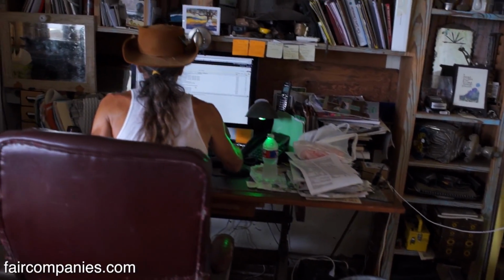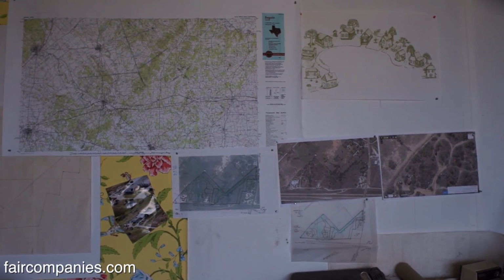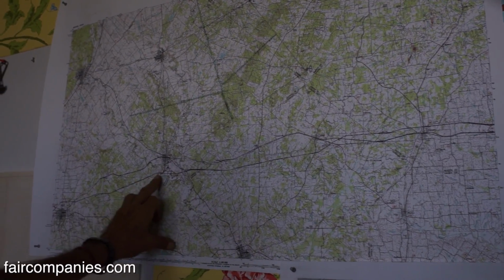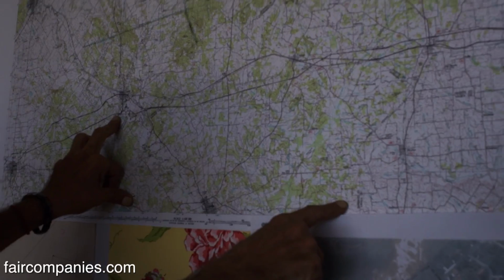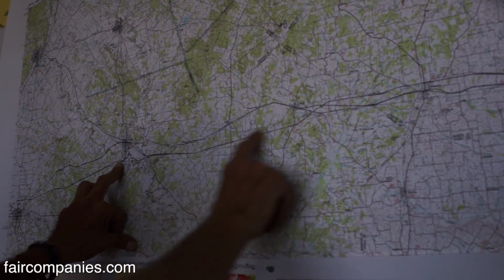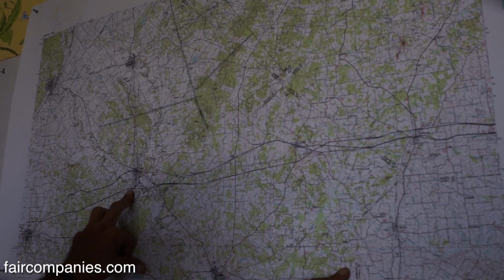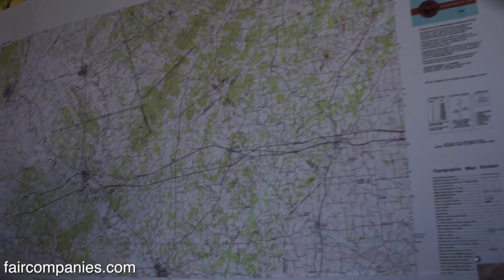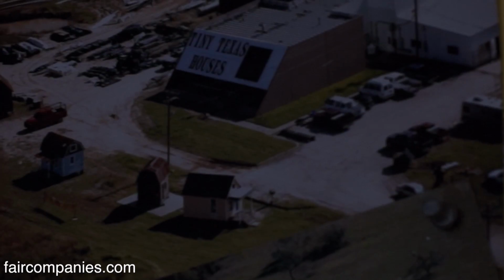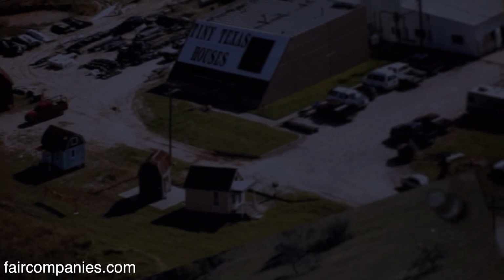Okay, on the wall there, you'll see a layout of several things that we have going on. This is the topo map. And we're sitting right here and showing you that the green is higher elevation. This is Flatonia. That's the town at the end of I-10 right here that is the border of the old Gulf of Mexico. Past this point has been underwater most of history. In other words, it's probably going to be underwater again. Again, we think everything's so stable until it's not.